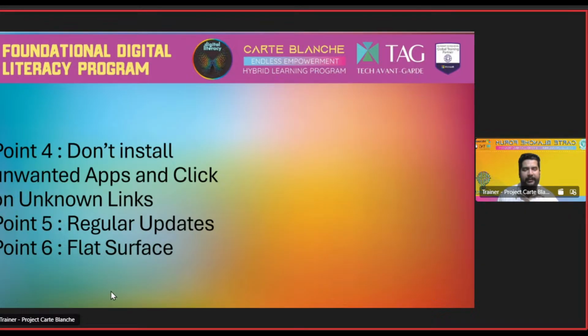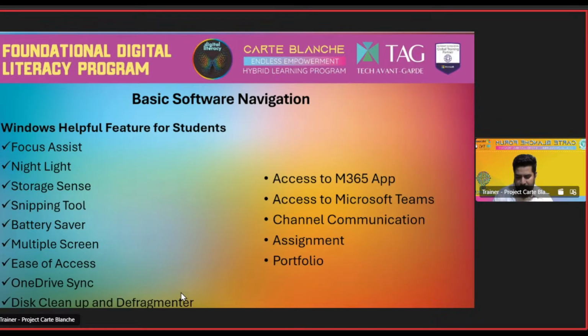Now, there are certain things we also need to do in case some problem has happened in the laptop, which we can solve from the software side. Some activities we will be doing when you have the laptop in hand, but the intention is that you can be your own self-troubleshooter. For example, if any problem comes up, you can solve it based on certain guidelines. You cannot just go and research websites and put some kind of commands into the laptop to make it work. No, that is not the right thing to do.